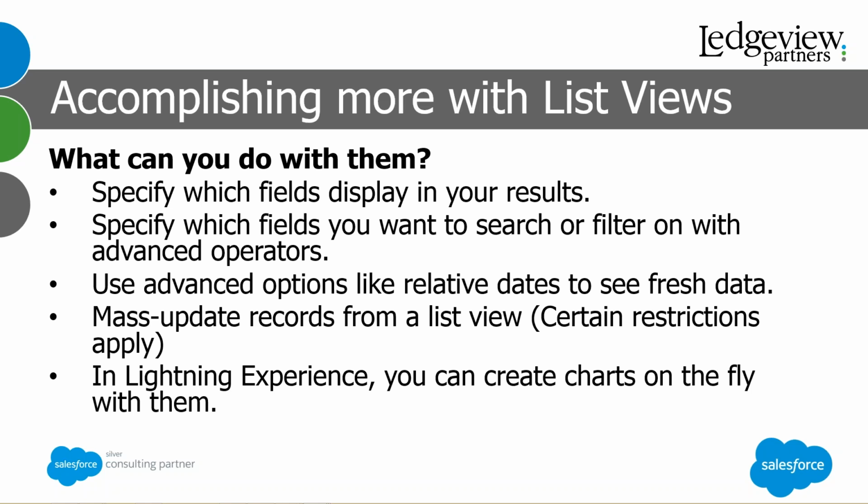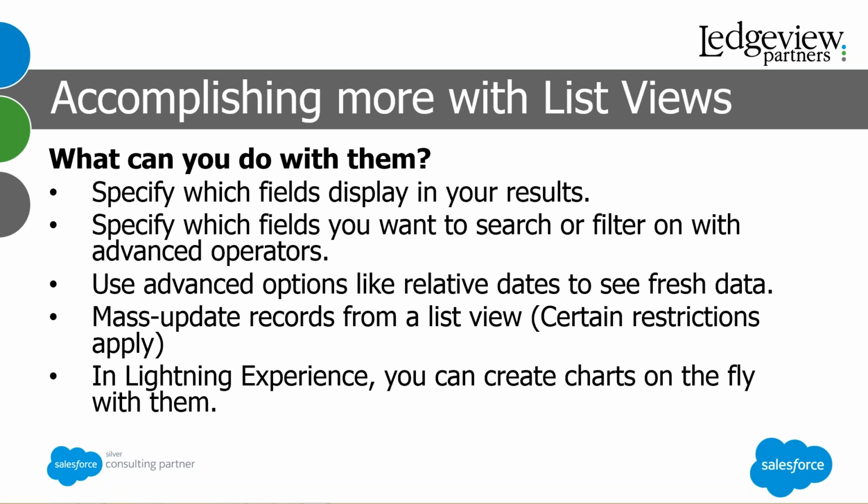You can get very, very specific about what fields you want to search or filter on inside of a list view, and that allows you to look at very specific things, like matching zip codes exactly or matching the amount exactly in an opportunity. So you can see large opportunities, like opportunities where the amount is over $1 million. Everybody wants one of those.